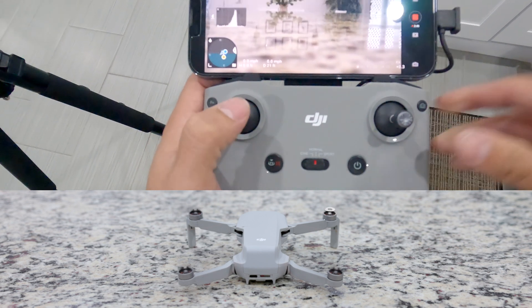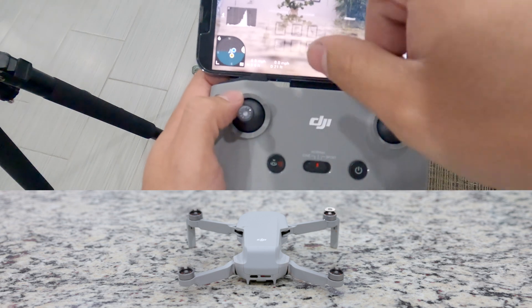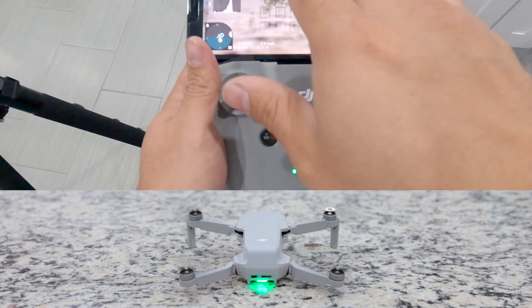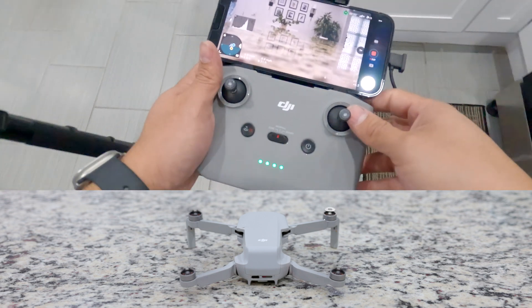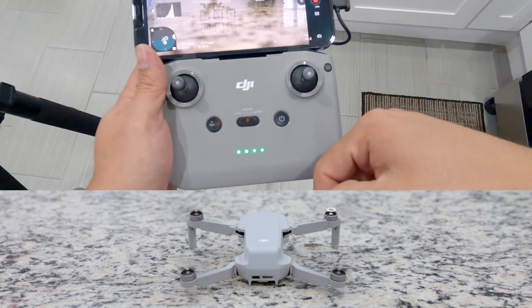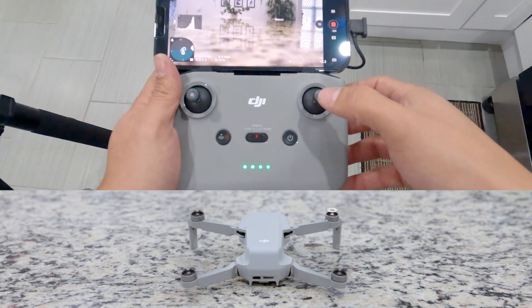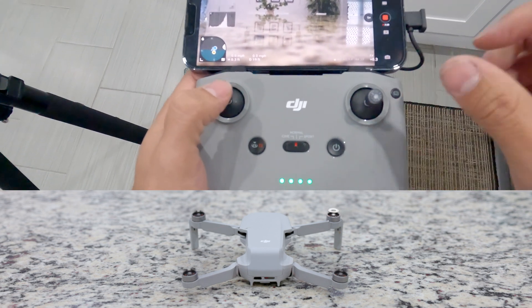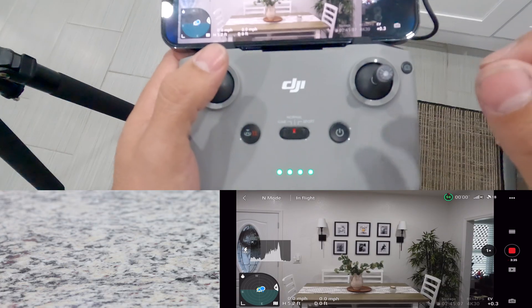To take off, move the left stick. The left stick controls your altitude — up to go higher and down to go lower. Left and right on the left stick controls your yaw, so pretty much the drone rotates in place, controlling which direction it's facing. The right stick is to go forward and backward, and also to move the drone left or right. I'm going to push this stick just a little bit to give it some speed and lift up.